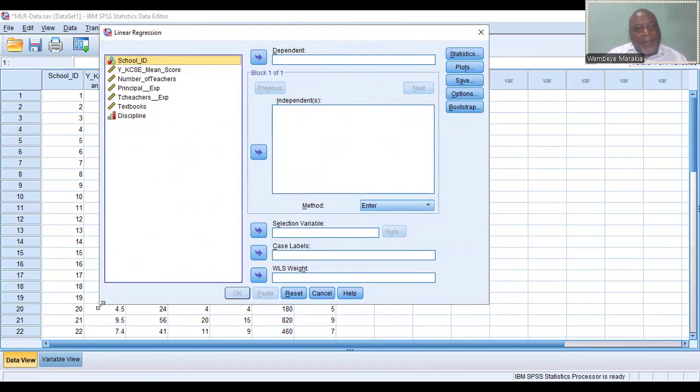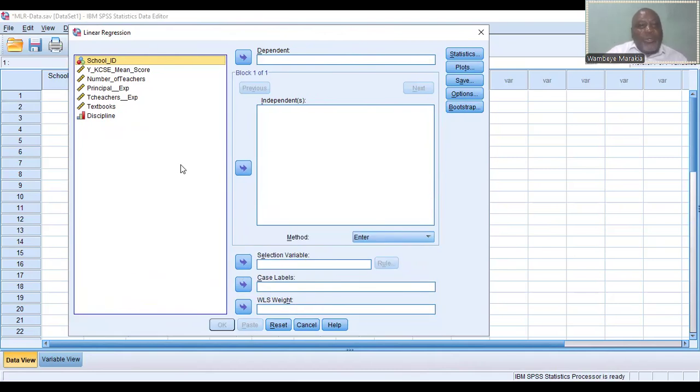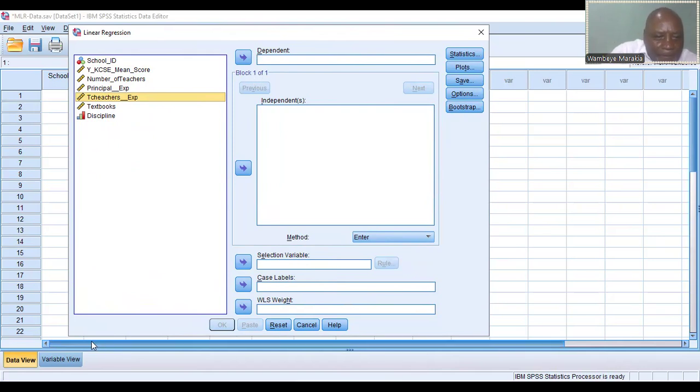On the left side, you will see all the variables being put there. On the other side, we have this dialog box, which is for the dependent variable. And down here, we have a bigger box, which requires the independent variables.